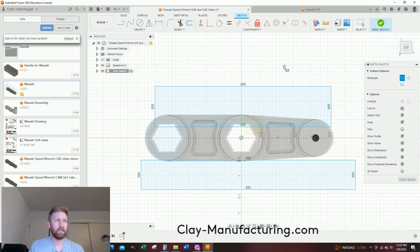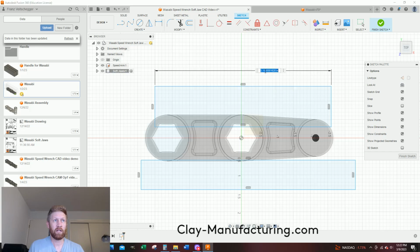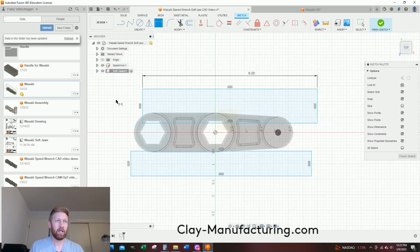And I'm going to hit D for dimension. So my cut length for my jaws will be 6 inch. So I'll say 6. And I know my width of this thing will be 1 inch. So I'll just say 1, enter. Now I have this guy fixed. I'm going to make all my dimensions driven off of this guy. So later, if I update my jaw size or width or thickness, whatever you want to call it, I can come in here, update one, and I'll update the other.